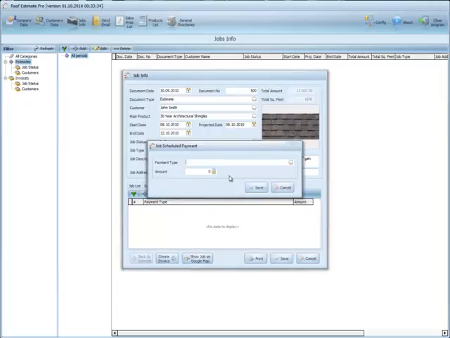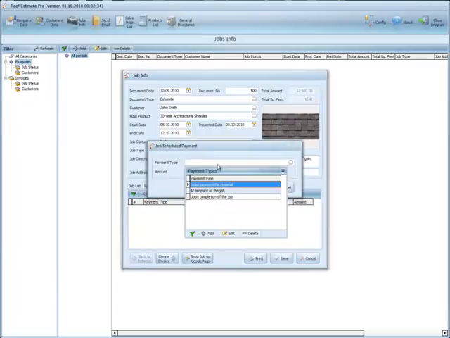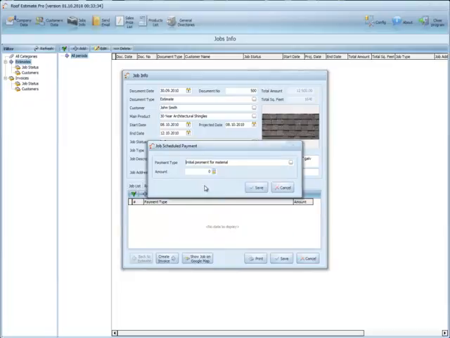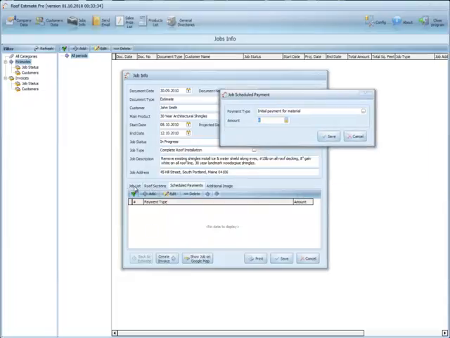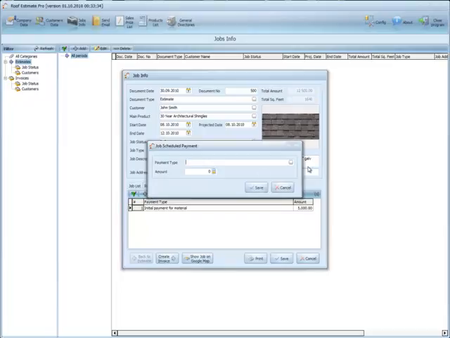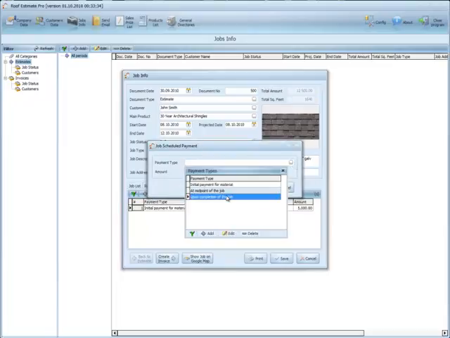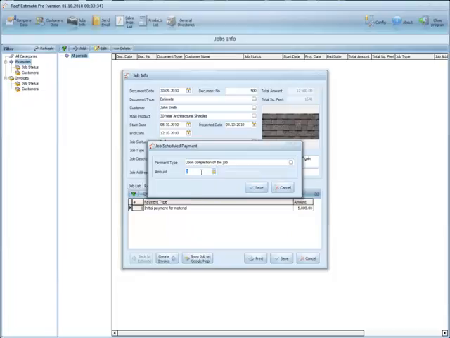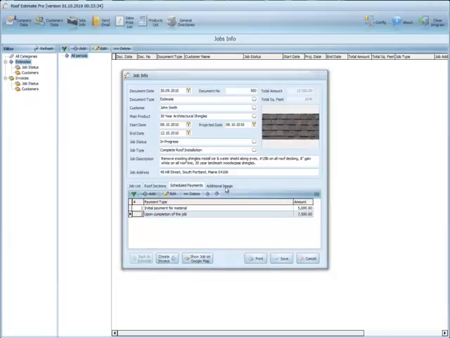Schedule payment. We're going to add a payment, which is 50%. I like, you can do initial payment for materials, and you can do the jobs. What would the job come out at? It came in at, let's take a look real quick. It came out $12,000. So I'll add a $5,000 deposit. That's what I want for the initial, and then it will calculate. Let's see, add another payment. Upon completion, or if you want midpoint of the job, and we'll go for the remaining $7,500 bucks. So that'll put that in there.